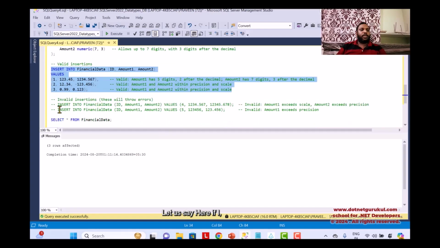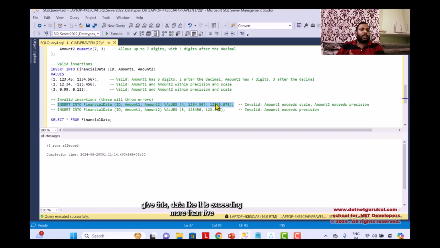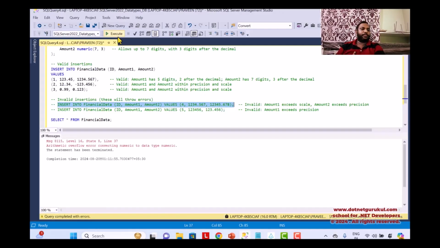Let's say if I give this data, it is exceeding 5, and here it is exceeding 7, so it will fail. See here, arithmetic overflow error converting numeric to data type numeric.